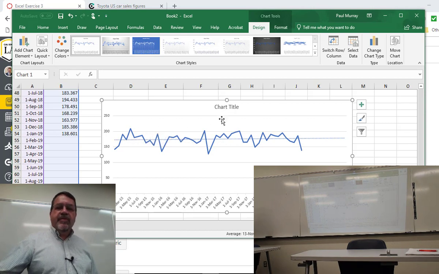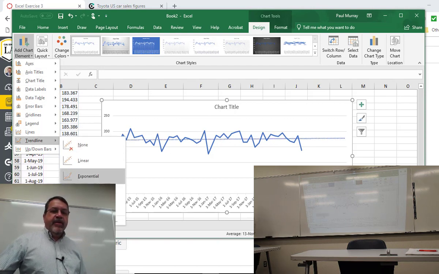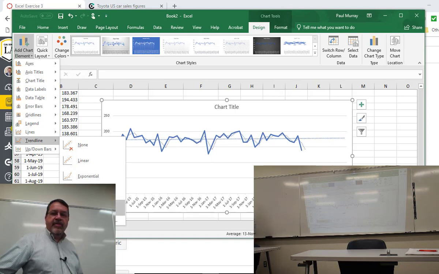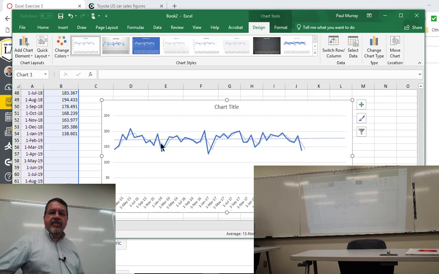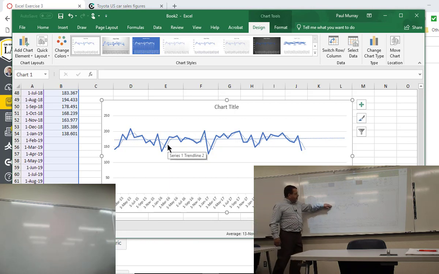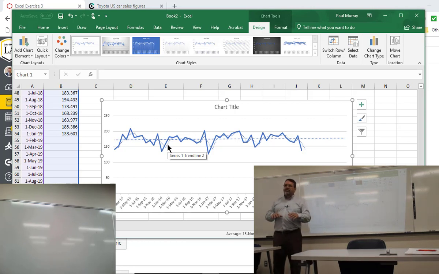You just click down on add chart element, select trend line down here. And there's a few types of trend lines. I could do a moving average. With a moving average, it's following the basic contour of the data, but it's smoothing it by looking at two periods and giving a smoothing to it.